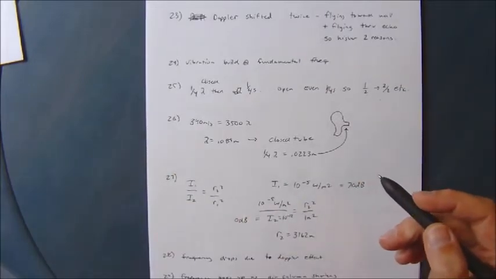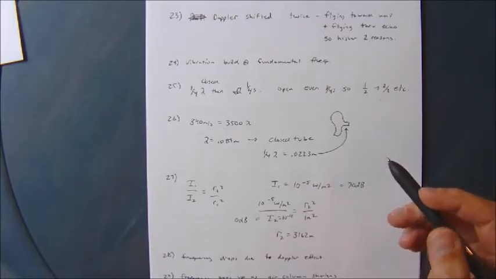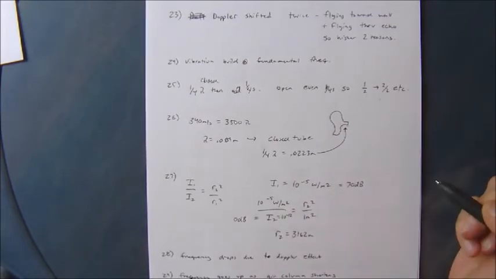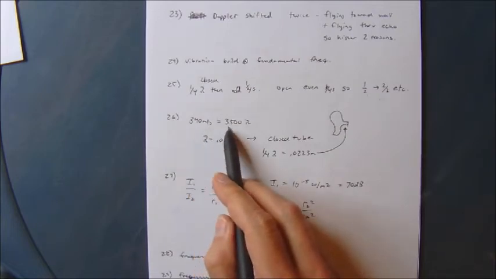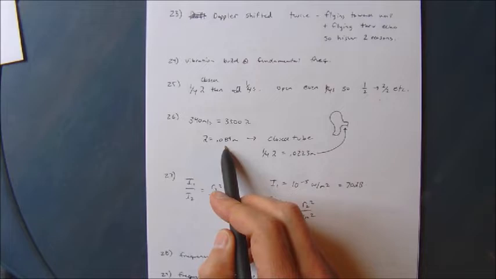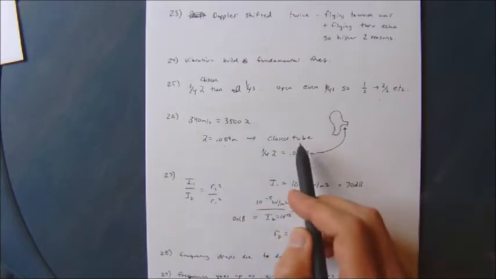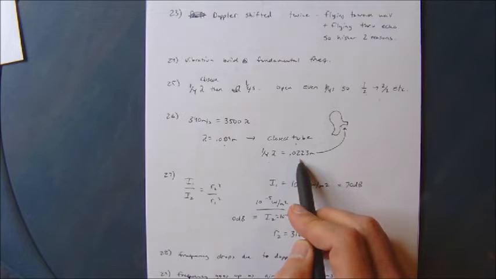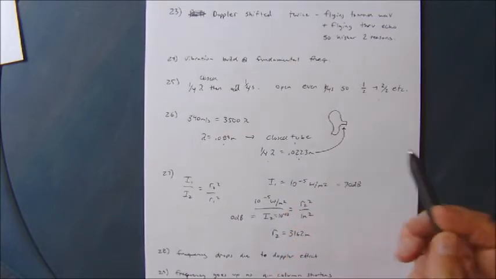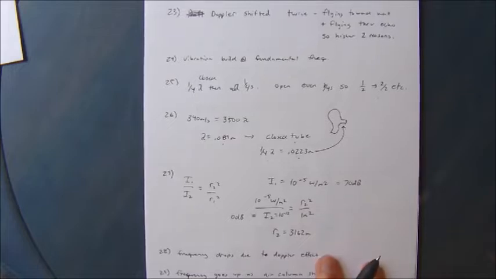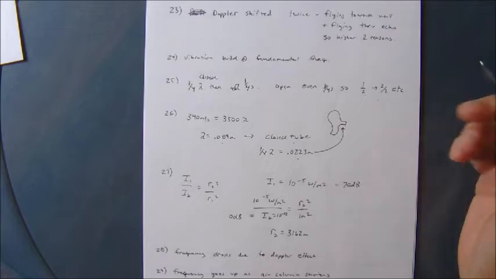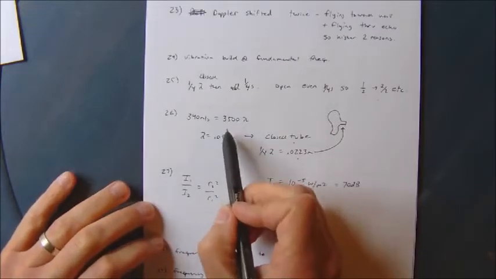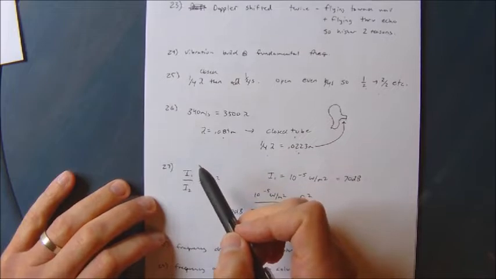Number 26, we have a person exceptionally sensitive to 3800 hertz sounds. Why is this? Well, our ear canal is a closed tube. If I do velocity is frequency times wavelength, I get 340 equals 3500 times wavelength. Then we get 0.089 meters for the wavelength. Since it's a closed tube, I then find a fourth of it, and I find 0.0223, or 2.3 centimeters, which is about how long the average ear canal is. And there's a little bit more that goes with the diameter. So just generalizing here, but that is part of the reason we're so sensitive to 3500 to 4000 hertz.